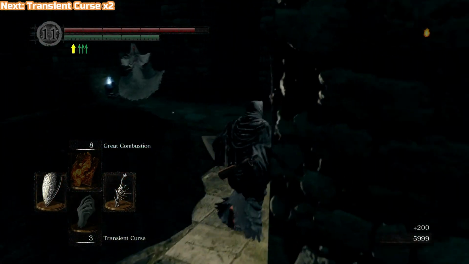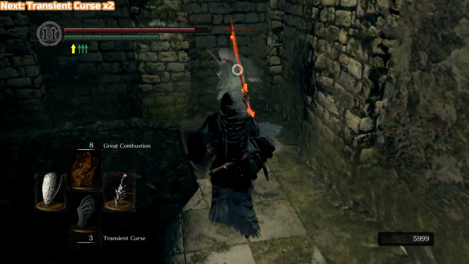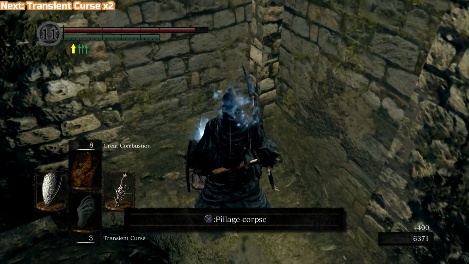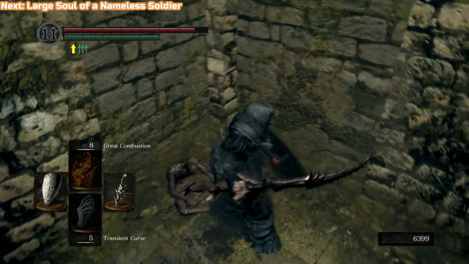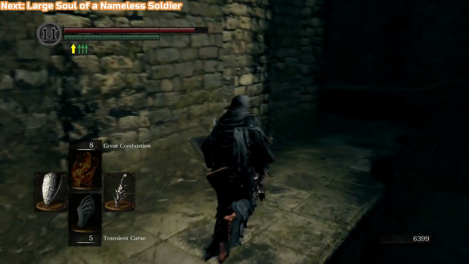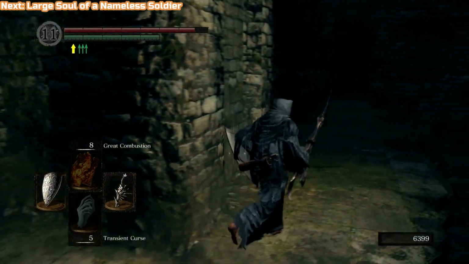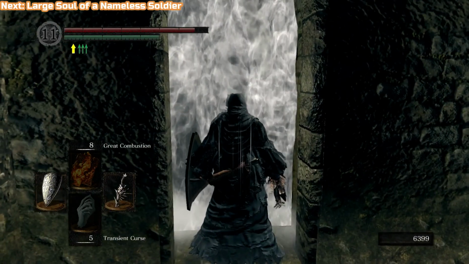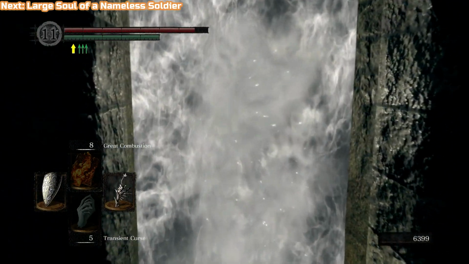And then we're going to go around here. Just going to ignore that fog for now. This is a screamer. There's only 2 of these. When they scream, I think what it does is sort of attracts the other ghosts in the area. There aren't any more in this area, so she's not going to attract any. 2 more Transient Curse there.